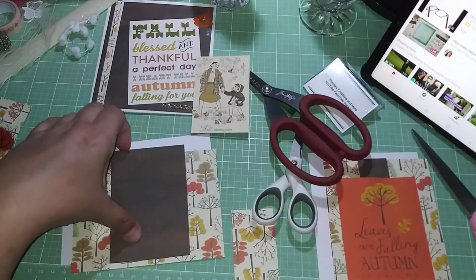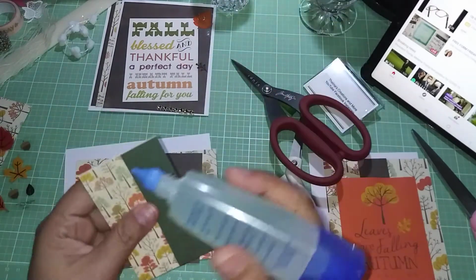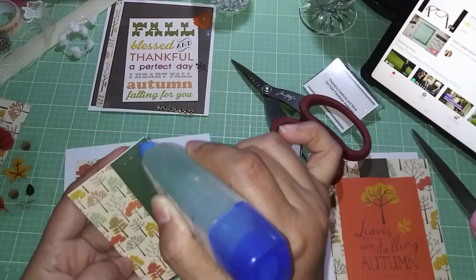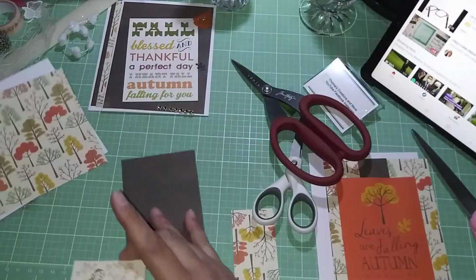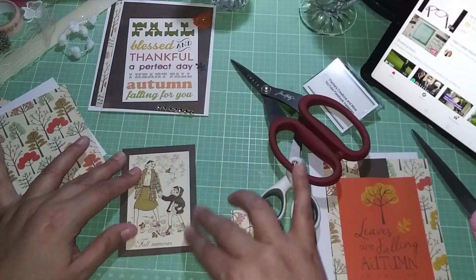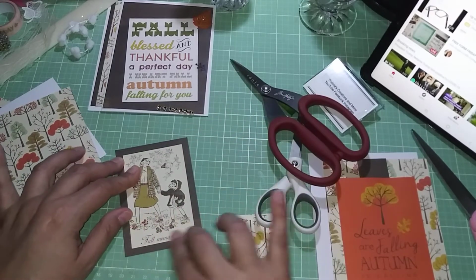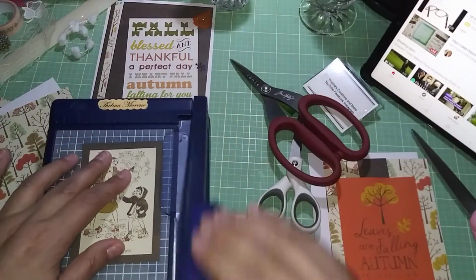Okay, I need to cut this down a little bit. So what I'm going to do is I'm going to glue this, and then I'm going to trim it down. I'm using Tombow Mono. It's a fast grabbing glue. I love it. When I buy Tombow Mono glue, I usually buy it in bulk, meaning I buy a box of it so that I could get it at a cheaper price, because that glue is rather expensive if you buy it by itself.